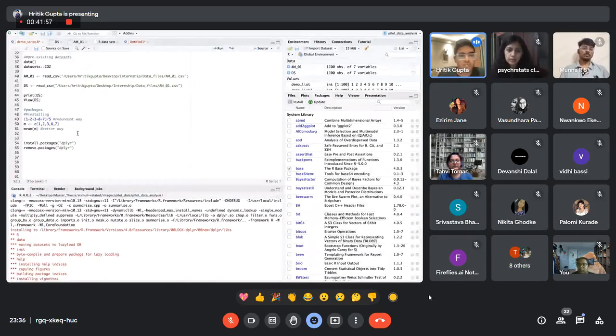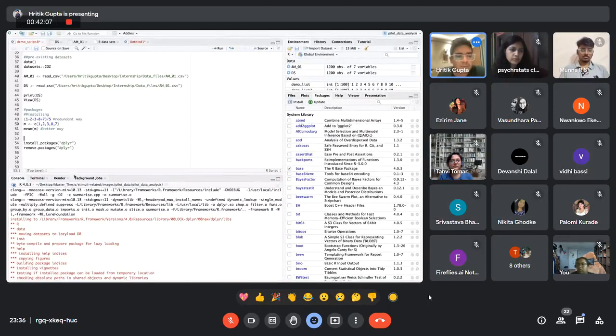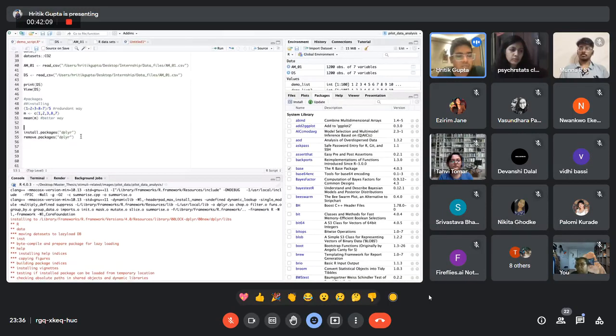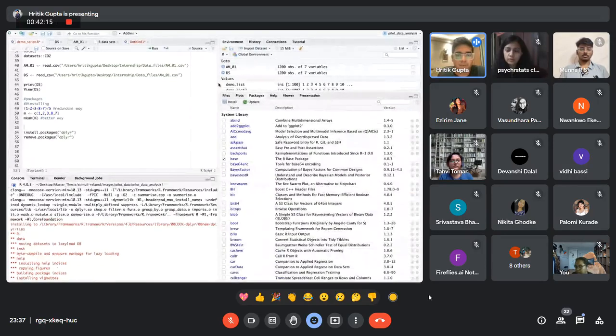So now I can just use any function that is contained within the package dplyr, right? Another way is that I can also install this package by using my script view here. I can just type out certain commands. If I don't want to go through this entire process of manually installing a package, first I just need to remove this package.